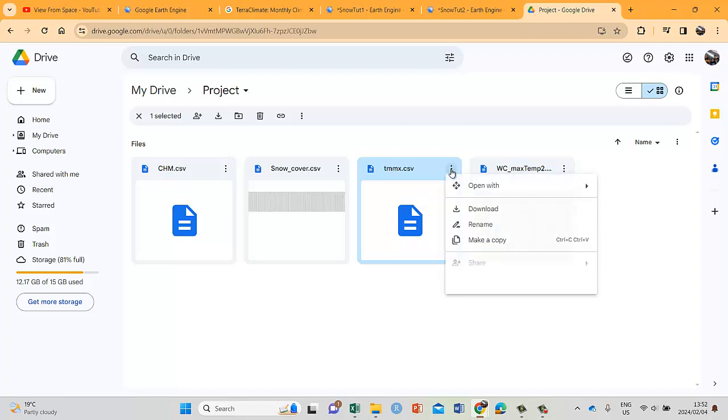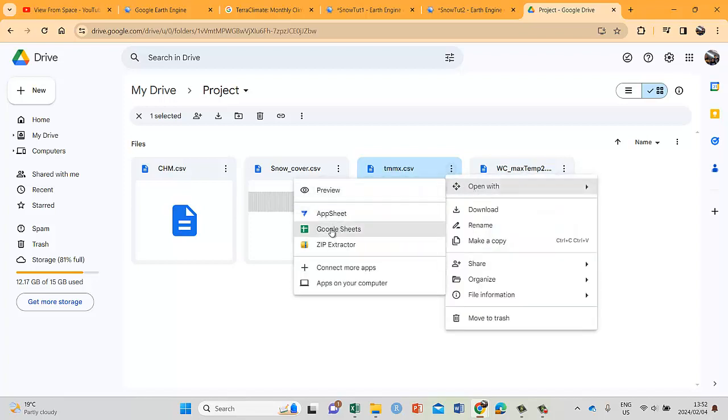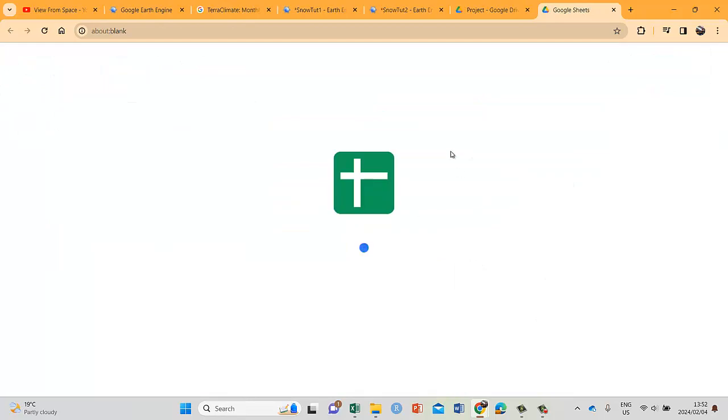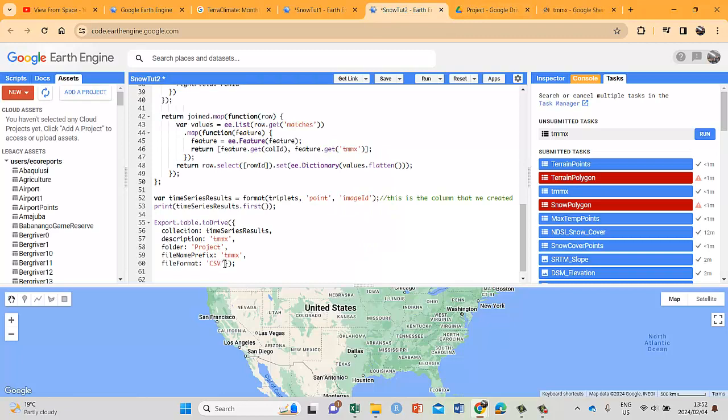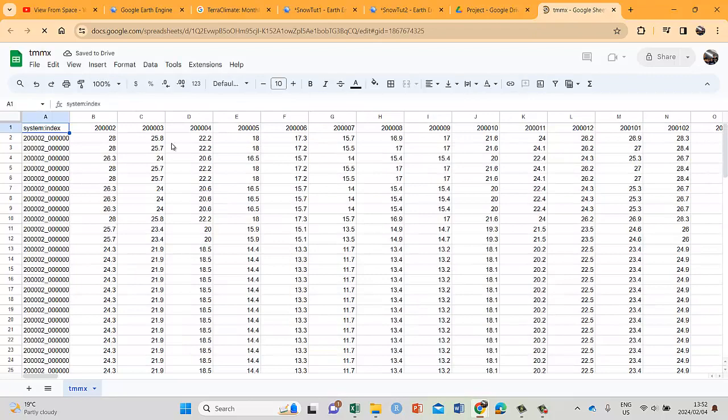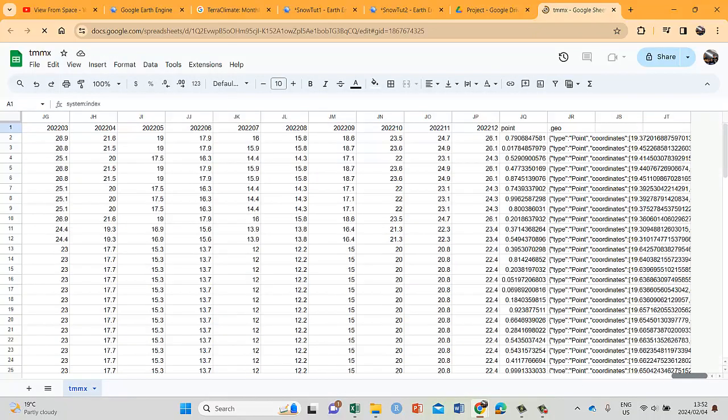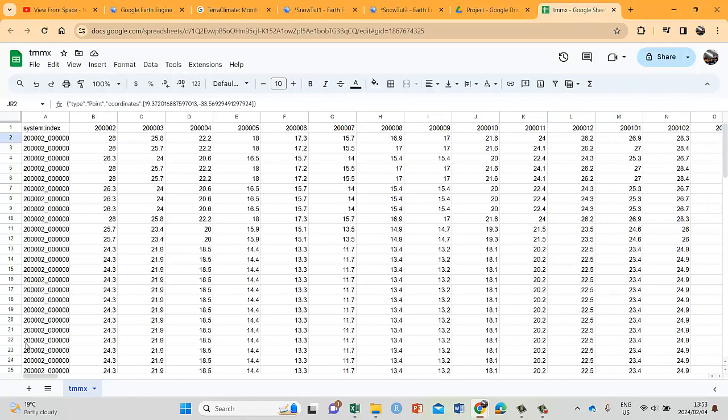Okay, let's see if I can open it. Open with, let's just go with Google Sheets. And we'll open it now, remember, as a CSV file because we've saved it as a CSV file. There it sits. Now, obviously from here, there's the points, and there are the coordinates for each of those points. And remember, it's in the right format because we used the scaling of 0.1. So this is not 280, but 28 degrees. Okay, so this should also now look fairly familiar.